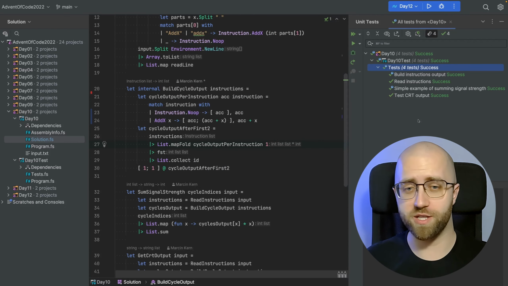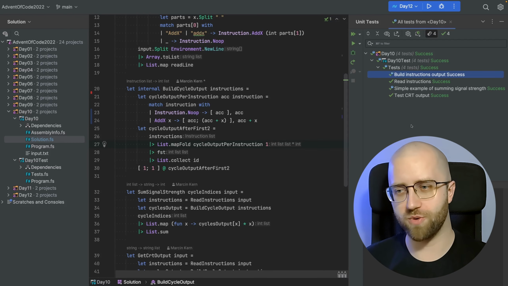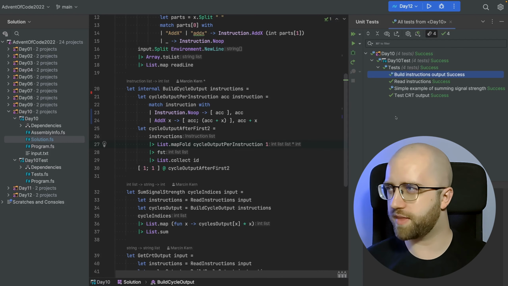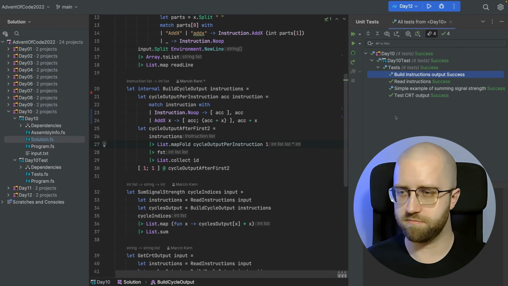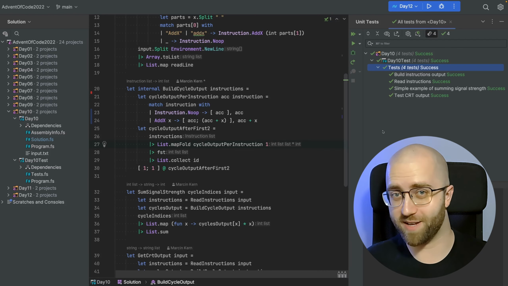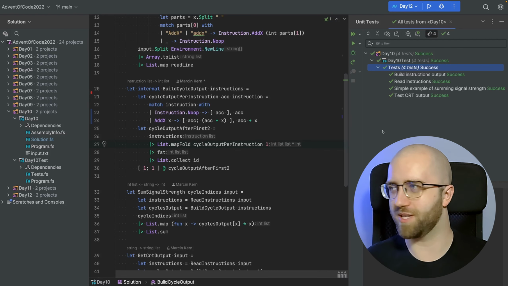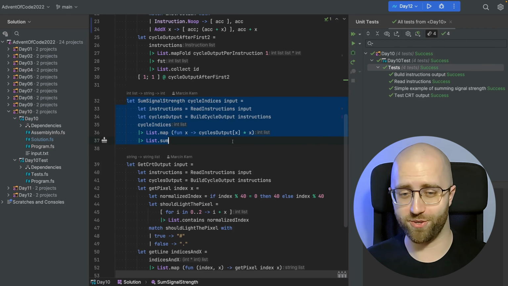To be sure nothing really changed in terms of the functionality, we can take a look at the tests once again. And as you can see with the icons, Rider already mentions to us that those 2 tests need to be run once more. I don't remember fully, but I think even the tests will have to change. Let's see. No, turns out I didn't use the instruction type within the tests, so the tests are still fine. Great. Let's move on to the full solution.